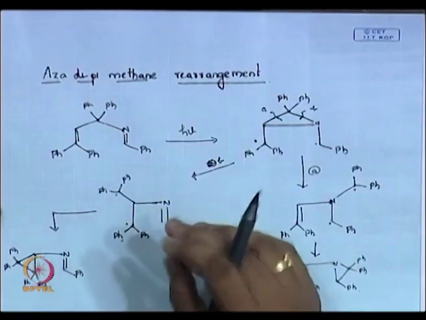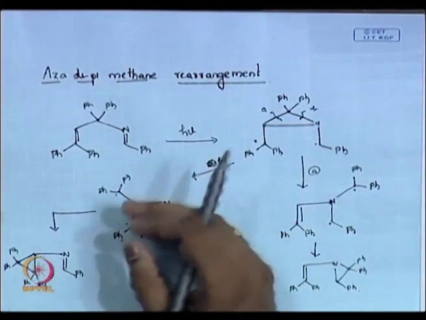Okay, that's good. Next class I will take some examples on aza-di-pi-methane. Then we will start doing other rearrangements like cyclohexanone rearrangements, and we have a lot of rearrangements to discuss. Okay, so we will end the class with this.